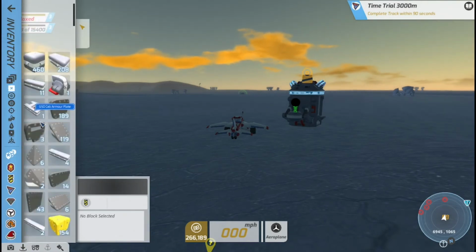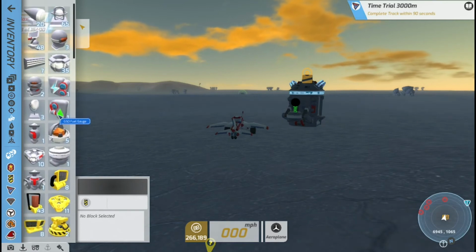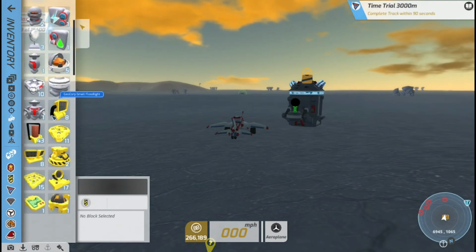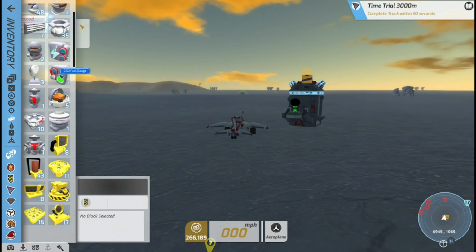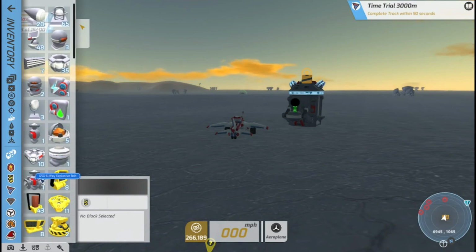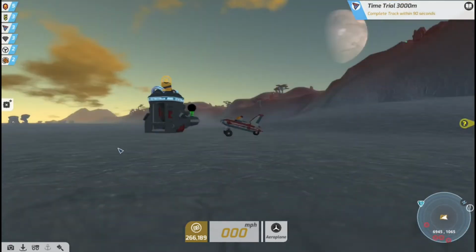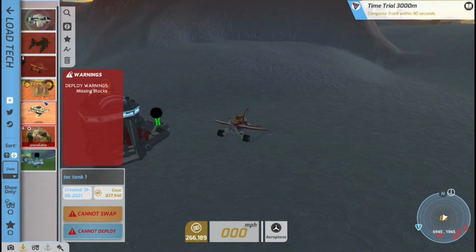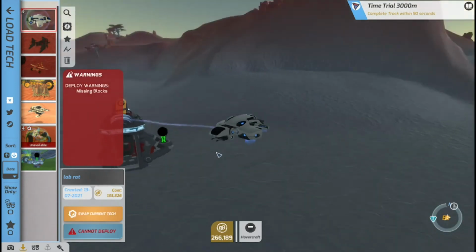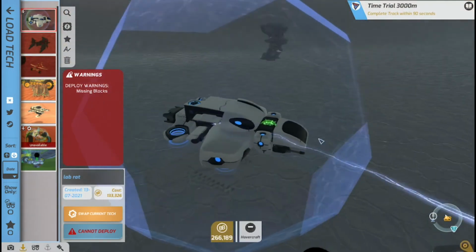Now, I think I have a GSO payload terminal as well. I thought I had a GSO payload terminal. Maybe I don't. Well, this could prove to be a difficult issue. Let's swap to the lab rat, but maybe what we'll do is we will improve the lab rat's abilities.